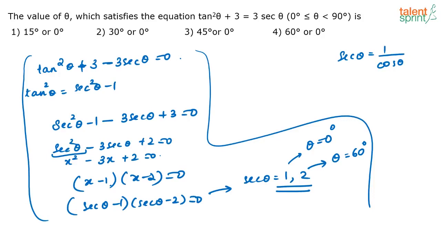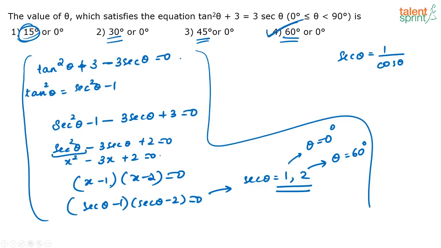Okay, so the correct answer here will be option 4, 60 degree or 0 degree. 0 degree is common everywhere, so you needn't check 0 degree at all when you are checking with options. Again, 15 degree values we might not know generally, right? So the values that we will know are for 30 degree, 45 and 60. So just check for these three, right? Put in 30 degree here, 45 degree here, 60 degree here, and check if the equation is satisfied. Whichever option satisfies, that will be your answer.